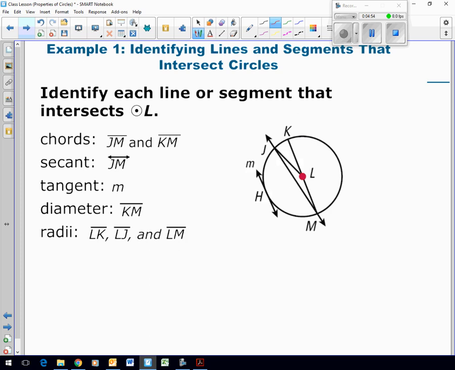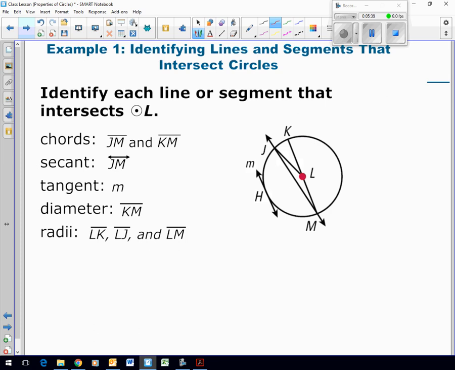Remember that? Those were the definite beginning and end points of a segment. In this diagram, if you start at J and you go directly to M, and you go no further, then you have a chord. If you go beyond that, you have a secant. Everybody get that? Remember, Anthony just said it last slide: a secant keeps going in both directions. Your tangent is line M in this case. The point of tangency would be H.